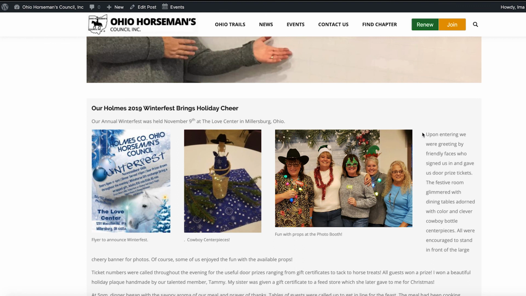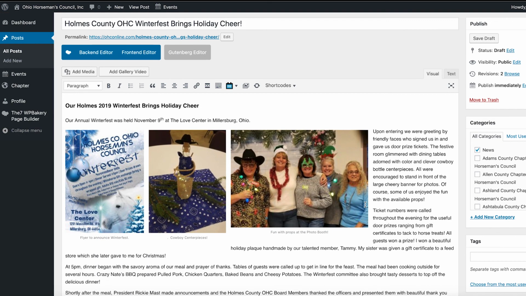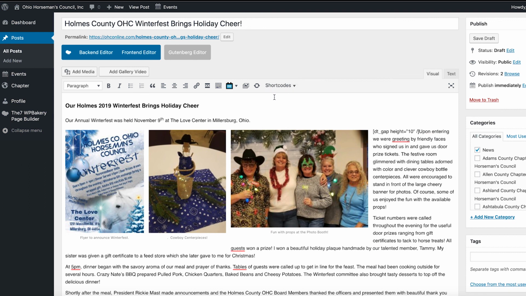planned, but we have this teeny tiny column here that has text. And I don't want that to appear here. I want it to go down to the next line. So that's what we're going to do next. I'm going to go back to Edit Post. To bump the text down to the next line, there is a shortcode. I'm going to click right in front of the text after the photo, go to Shortcodes, and select Gap.